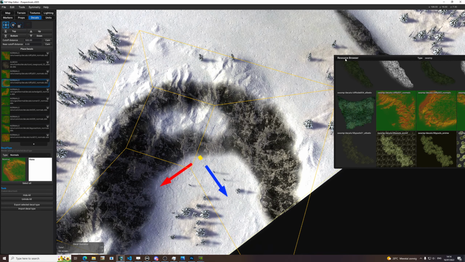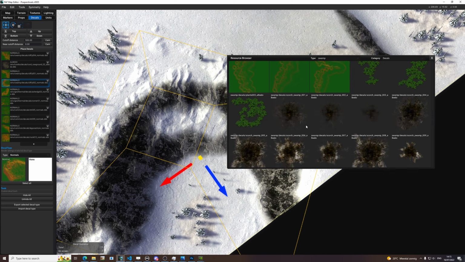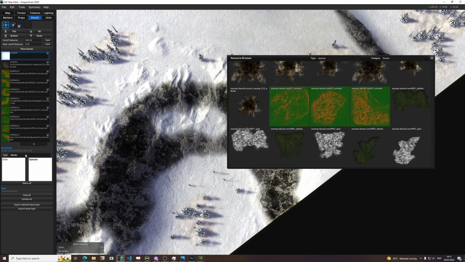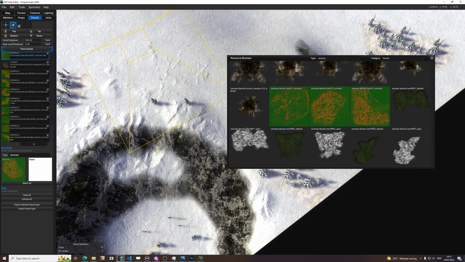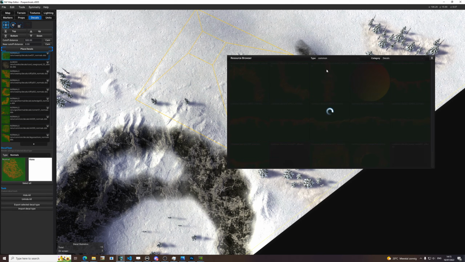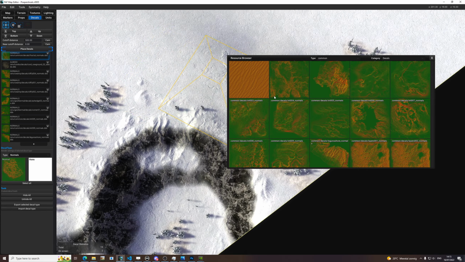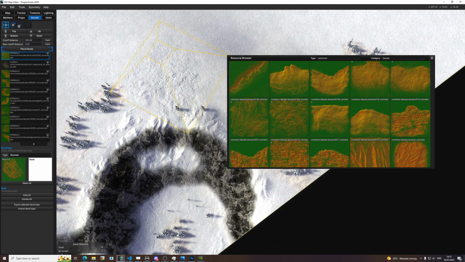I'm not a huge fan of this. Note that you can always take another decal and then try and hide the decals that you don't like. So for example, in common, we have the snow.